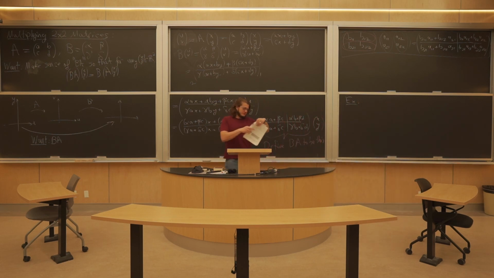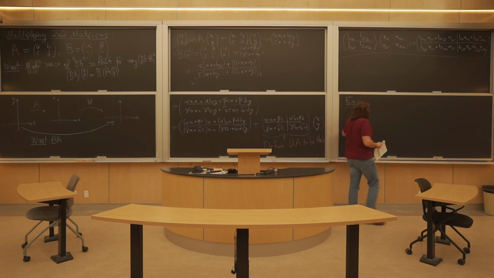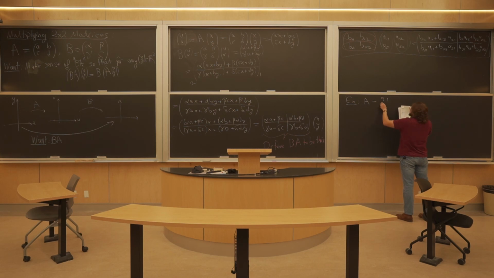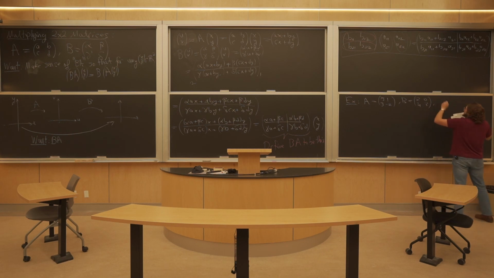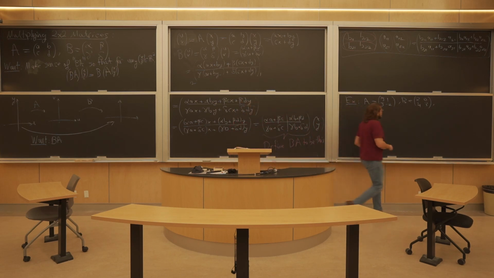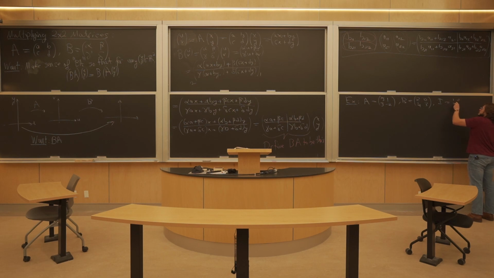For instance, let's look at these matrices. 5, 1, 3, minus 2 is the first matrix. The second matrix is 2, 0, 4, 3. And then the third matrix, I'm going to use this special notation, which is I. I for identity. This we had discussed before already. And I'm just going to use it again.